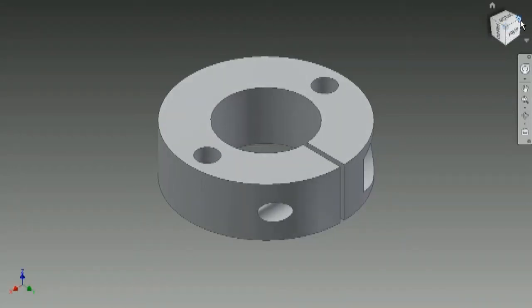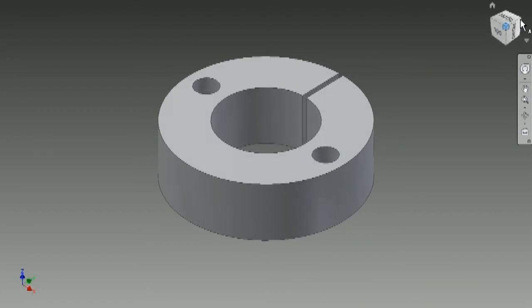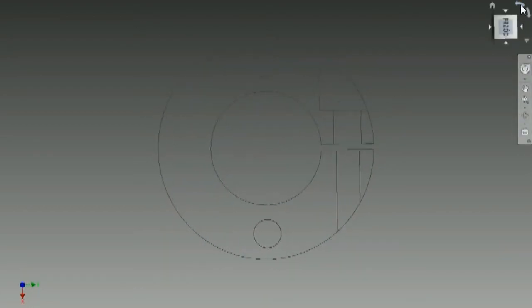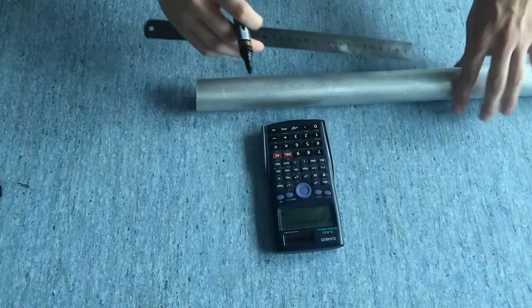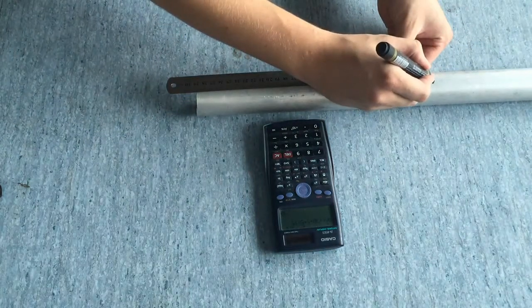Hello, today I'm gonna build this mount for linear shaft. As you can see, it's a pretty simple construction. I will start out by cutting a 29mm piece of this aluminium rod that I bought from scrapyard.